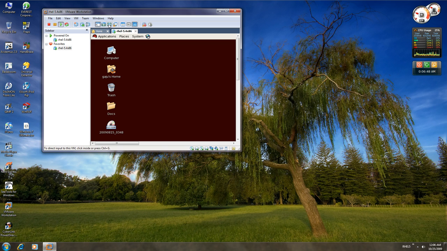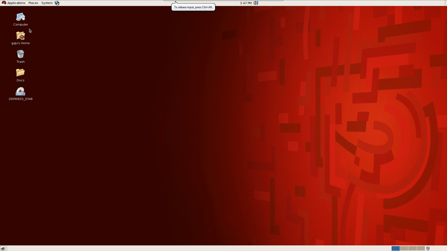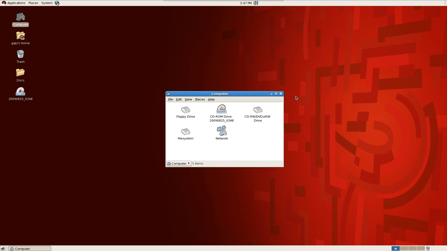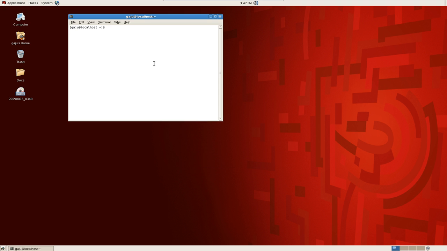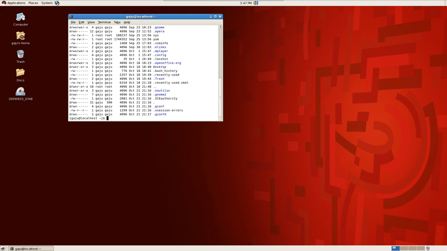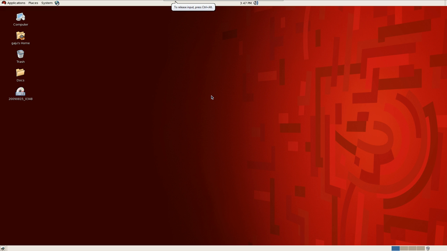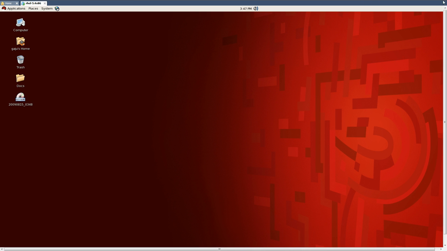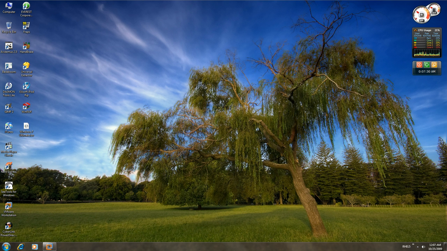I have allocated very little memory for a server, so you might see the screen is kind of slow. But yes sir, this is the beauty of VMware. I'm just clicking here, and I'm able to access files. I can run commands here, like ls, ls -cltr. I can do anything that I can do in a regular operating system.